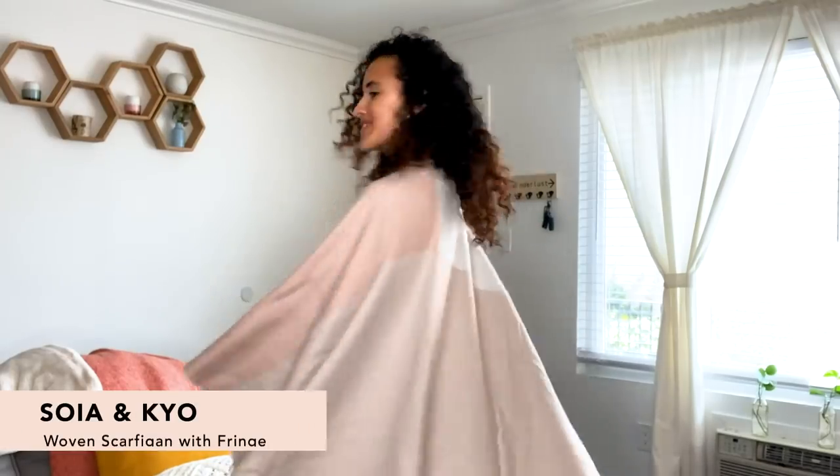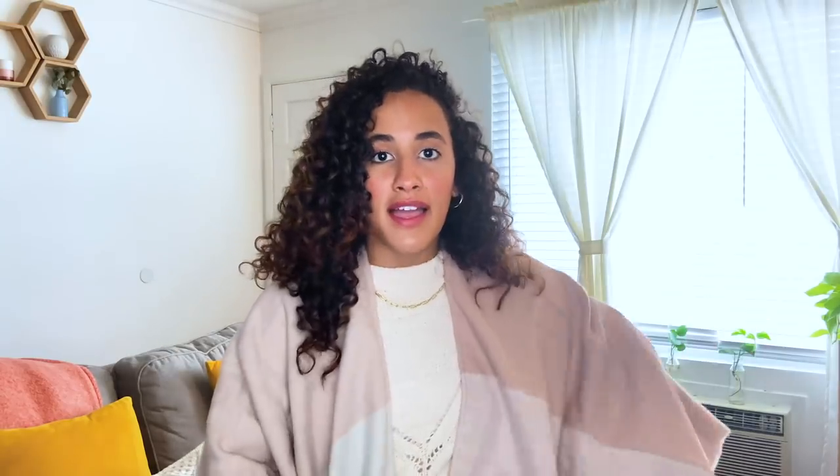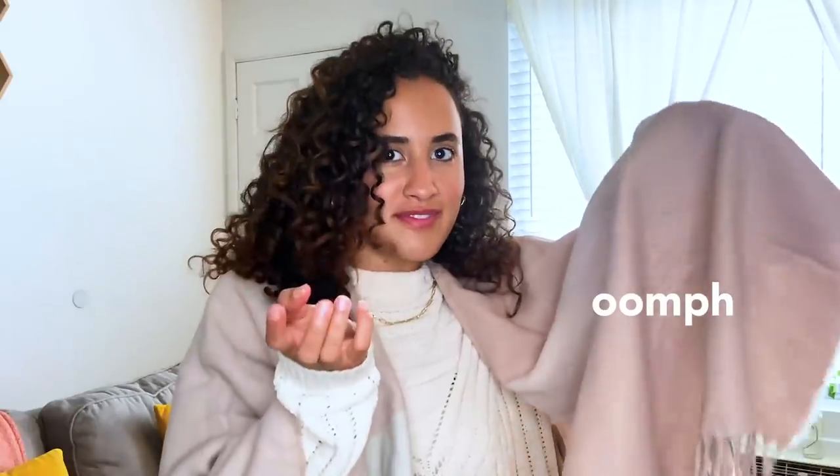Next up, we have the Soya and Kiyo Woven Scarf with fringe — which is my favorite. This is the fringe, and I love the fringe. It's the perfect scarf and cardigan crossover. It has some nice pastels, it's nice and warm. I know I'm going to be using this so much because I get cold all the time, even while working from home. I can wear it outside, to the store. I feel like you could even put a little belt on it if you were going to dinner. I love that it has fringe because it just adds some oomph into it — I don't know what an oomph is, but it gives it oomph. It's just fun to play with. Another little fairy moment.